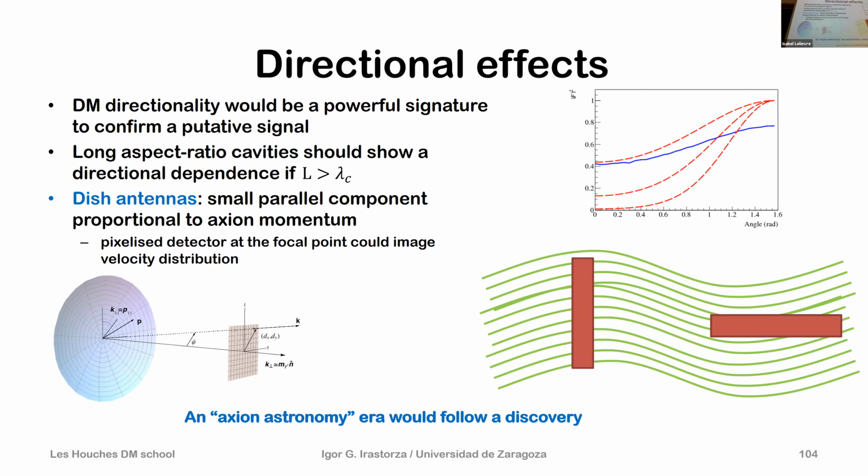So in this case, we're talking about astronomically produced axions, right? Not axions produced in the lab. No, these are dark matter axions. Okay, so it's kind of the same as with the WIMP wind, where the idea is that the Earth is moving through stationary dark matter. Okay, gotcha. Thanks. Only that if we have axions instead of WIMPs, it will be much easier to detect this velocity distribution.